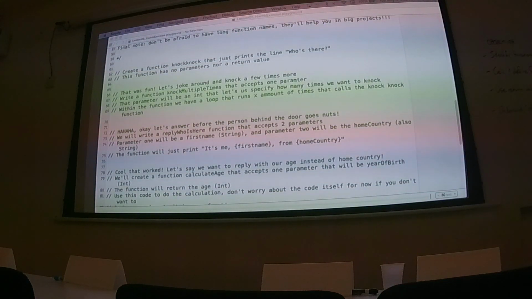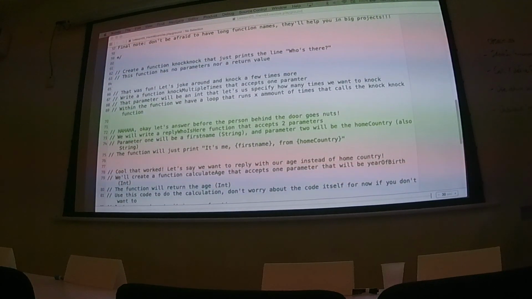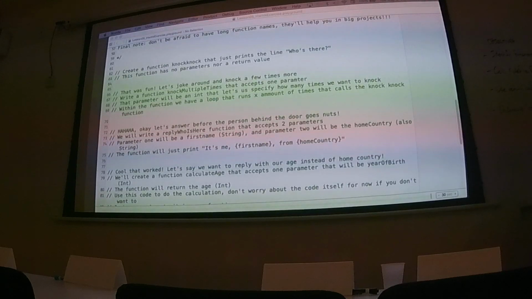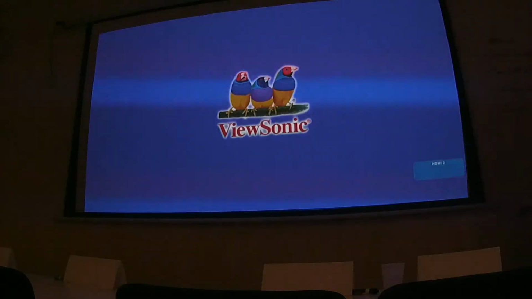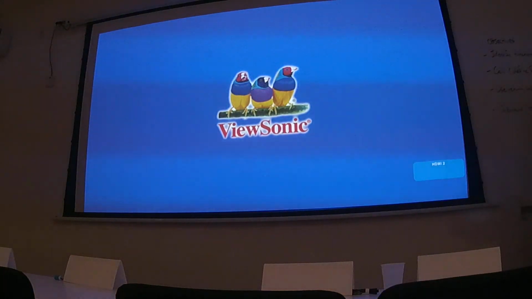Do you know why? The reason is because it doesn't know what times to knock is, because times to knock only exists inside of the body of this function. So you need to copy and paste that in there. Copy the whole for loop.